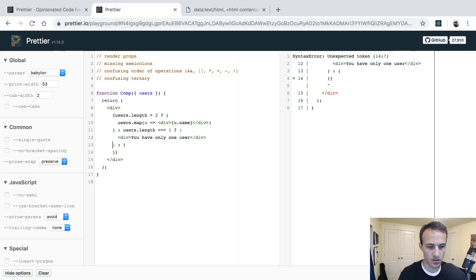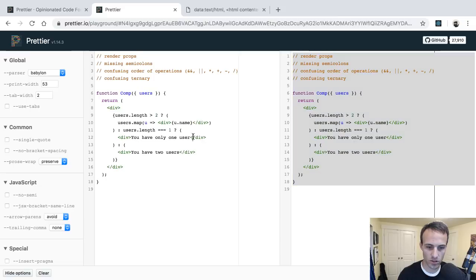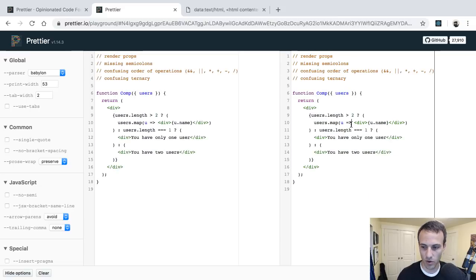Otherwise, we'll do you have 2 users. Okay, cool. And we'll just copy that over. Oh, I typed it out perfect. So it still reads nicely to me, because everything between here and here applies to this condition, and then everything between here and here applies to this condition.